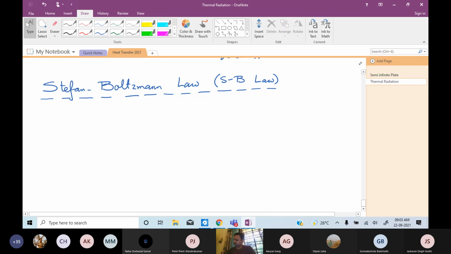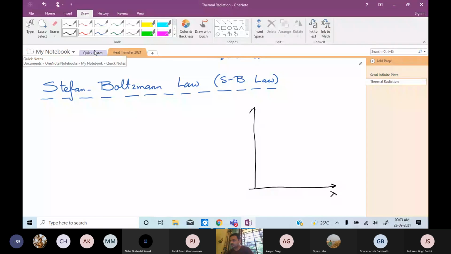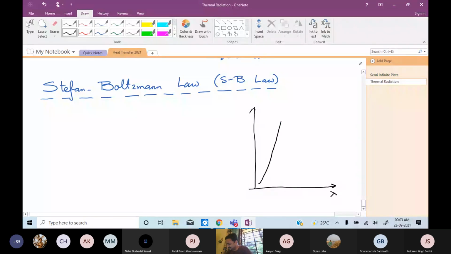Now, again, let us draw our good friend. And what did we say? How are the emissive power and monochromatic emissive power related? One is the integral of the other, or the second is the derivative of the first. Did I say first and second correctly? You understand what I'm trying to say, okay? So this was E_b lambda as a function of lambda, and so this is the area under the curve, right?